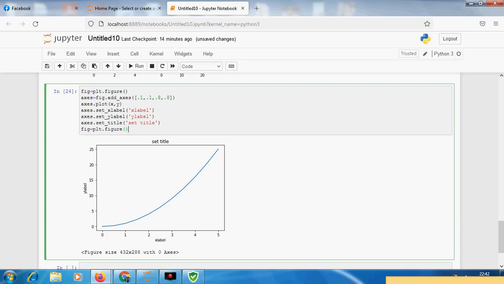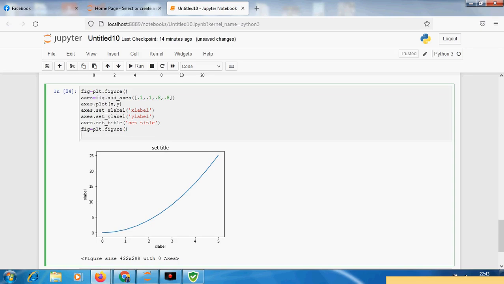Okay. Now if I am going to add two axes, or draw two graphs over here, what should I use? I have to write axis1 equals figure.add_axes, this is the first axis I am going to create.